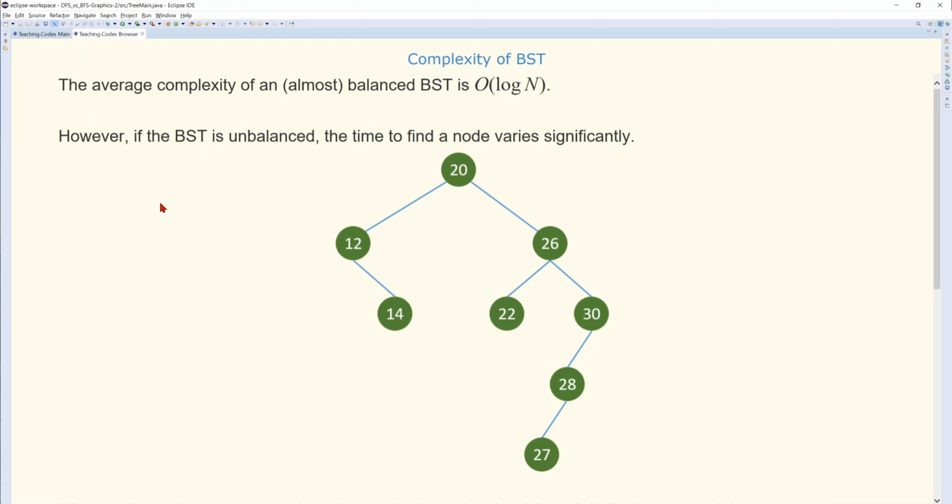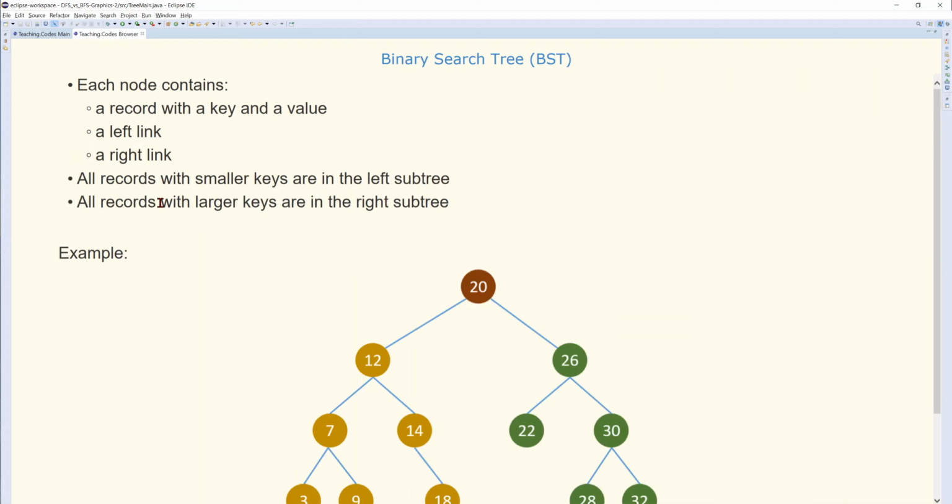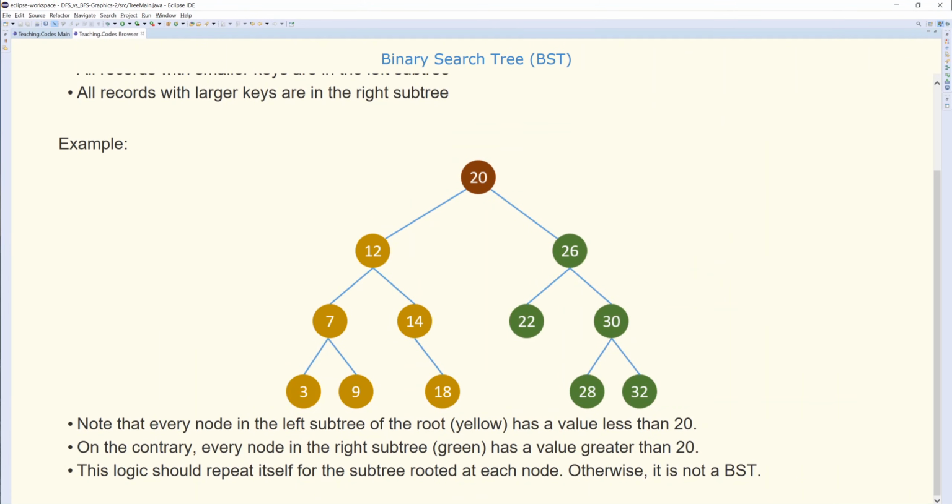How about the complexity? The average complexity of the binary search tree is O(log n), for the reason we explained. Remember, we are taking the tree and splitting it in half, say from here, so we get rid of, for example, the green part. Then we split once again. In every comparison, you split the search space into almost half.